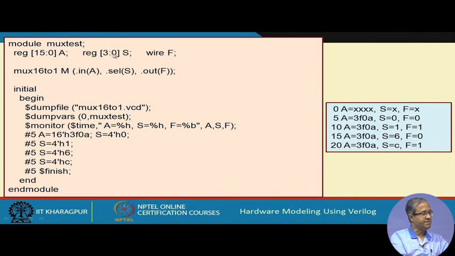This A is 16 bit, S is 4 bit. So, the test bench that I am doing, you recall, we will be looking more formally into the constructs of a test bench later, but let us illustrate with examples. This initial block, I am repeating, means that we execute this begin end block only once. That is the purpose of the test bench.